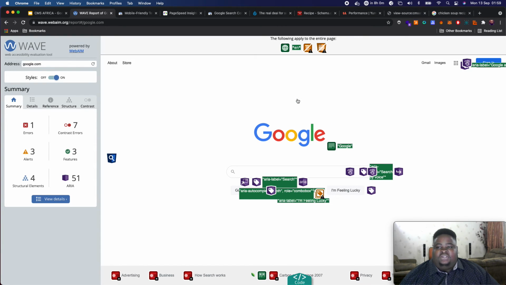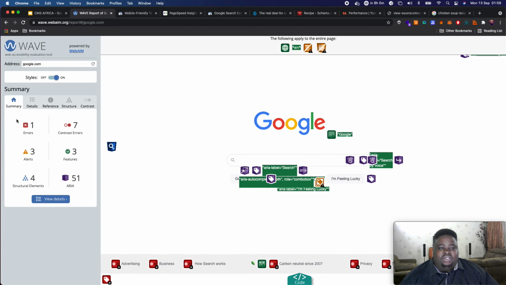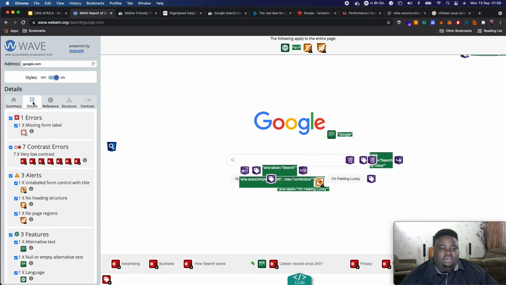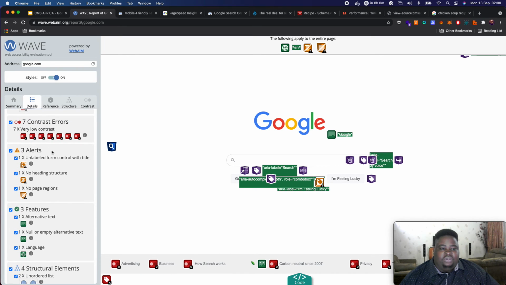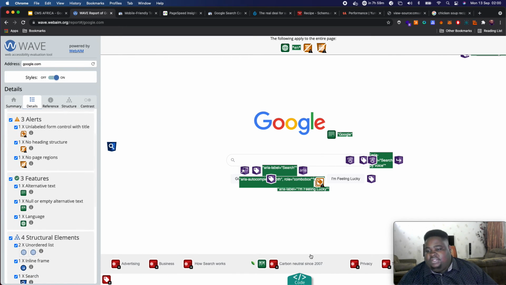What the WAVE tool does is look at your site, look at all the markup, and suggest improvements. Okay, this has the right ARIA tags for accessibility, this has the right alt tags, so no issues here. But as you can see, there are some complaints here. This is complaining that you have some low contrast text. If you see here, it's dark gray or light gray. The accessibility tool doesn't like that because it might be difficult for people with color blindness to see that information.